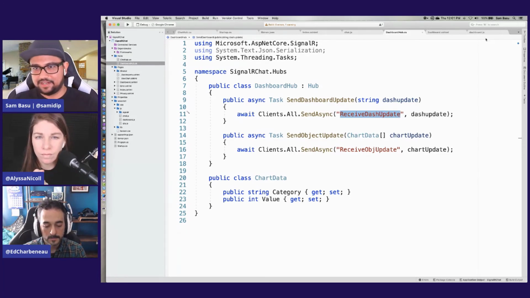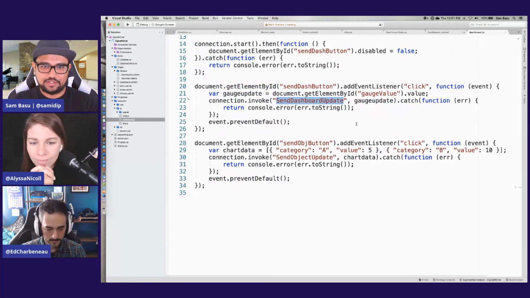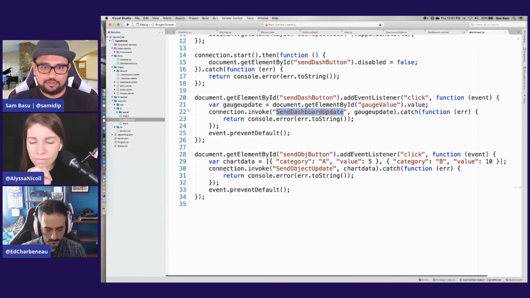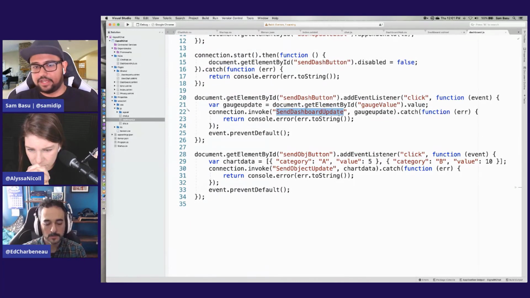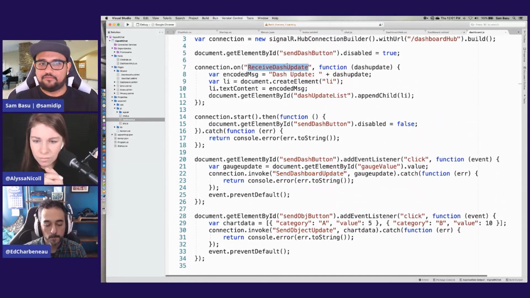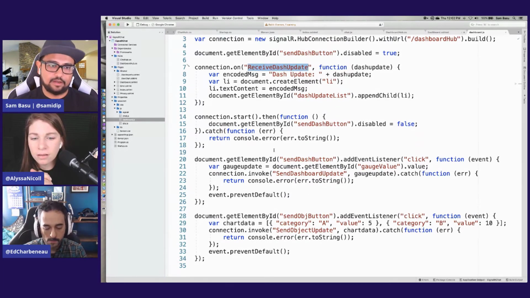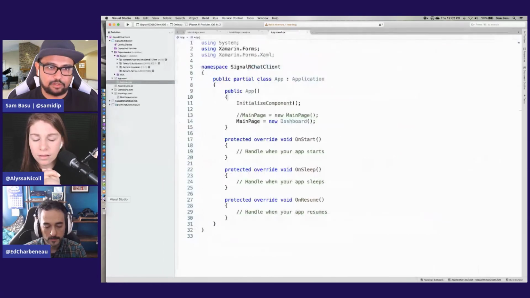The client side is making a call back to the server to say invoke this method, and the server turns around and says no, invoke this method on every client. So this is the function that has to be on every client. This one's on the web client. I have the same thing on the mobile client, which I can show you real quick.